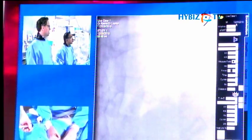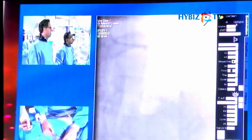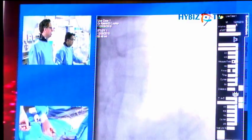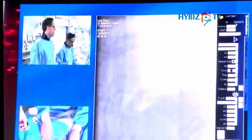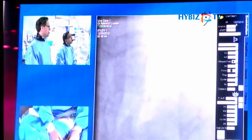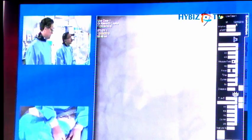Obviously the balloon is quite big and quite viscous, so we just need to give it lots of nice time. That's it. And the stent's actually got markers on it, so you can see the proximal and distal edges. What we'll do is we'll mag up and show you the sheath in my hand and outwards. I had to put a reasonable amount of traction with my left hand on the guide, just to ensure.